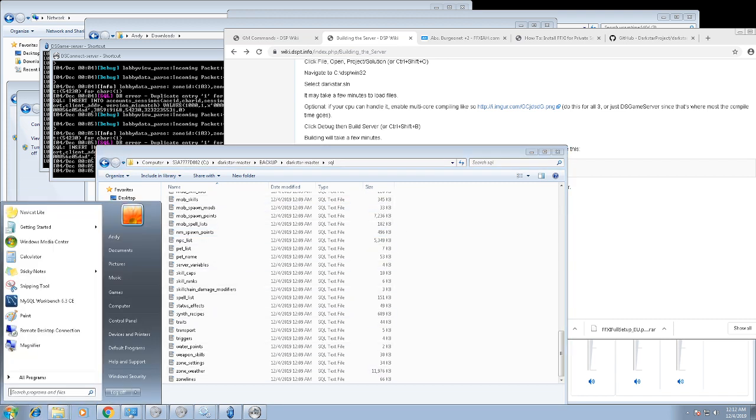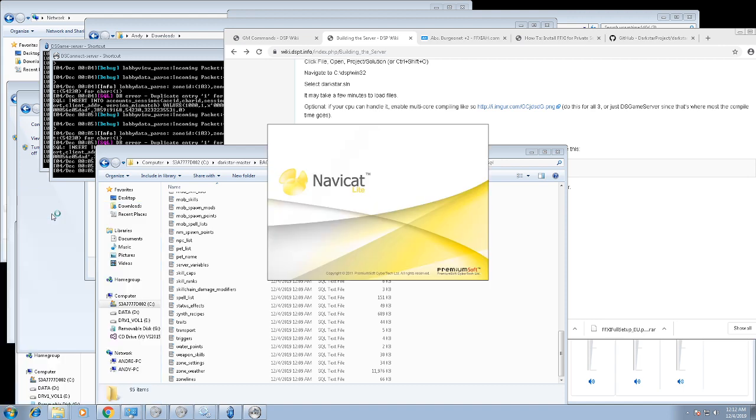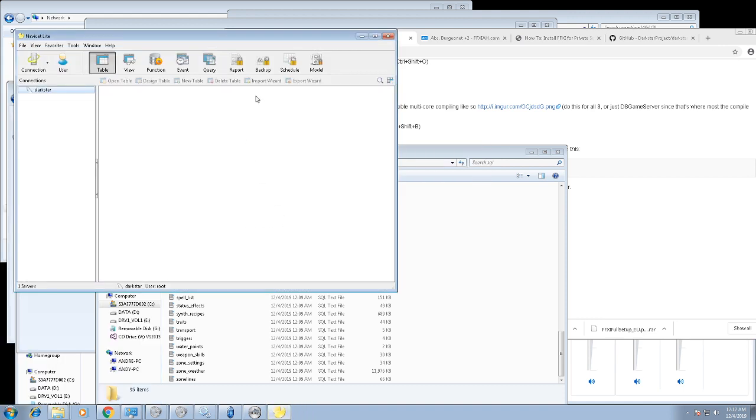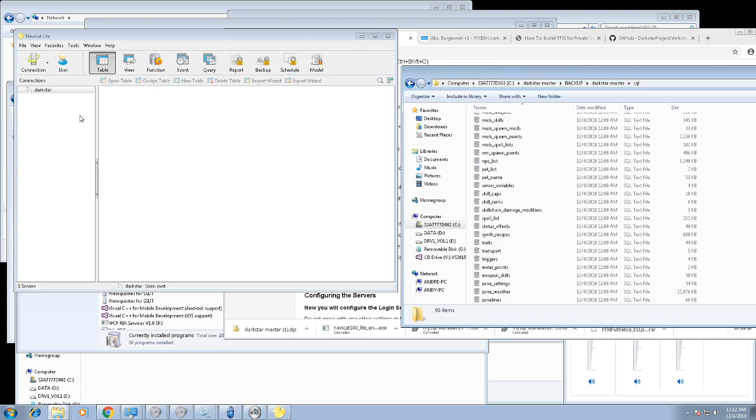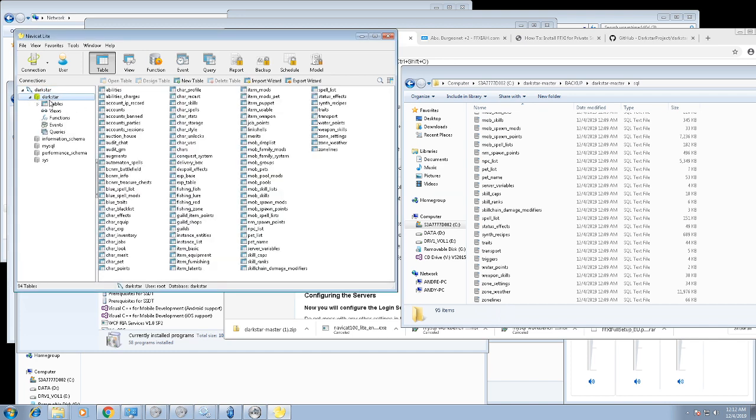So again, I use Navicat. Navicat is really simple because if you're an expert with MySQL, maybe you can somehow drag all these over without doing the moving over individually, which I couldn't do. So I'm connected to my server again, and again, this is going to be empty. They're tables. Click tables. And you want to drag these over here.